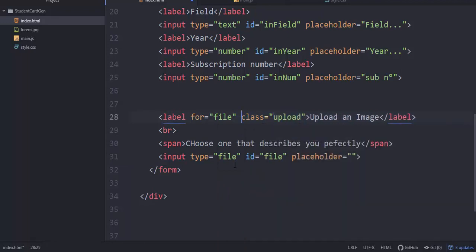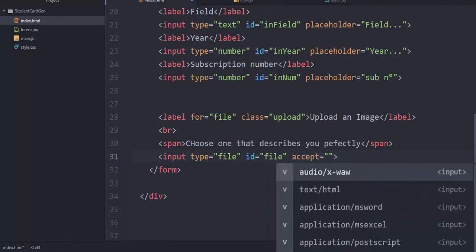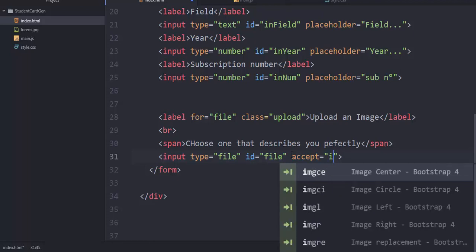Alright, so this input isn't going to be as simple as the others because we're going to need to give it a couple of additional attributes, which are accept and onchange. It's not going to have any placeholder, but instead, as I said, it's going to have a new attribute called accept.